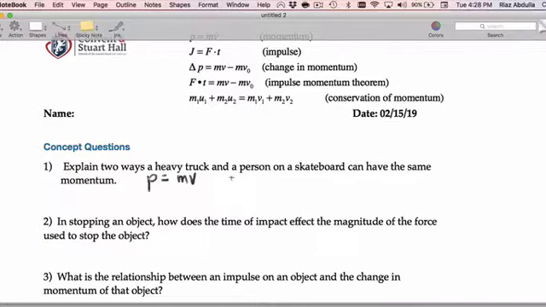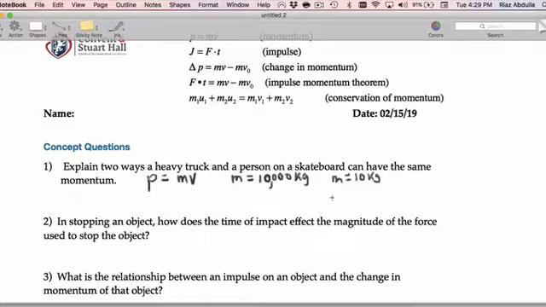So, for example, let's say we've got a heavy truck. Now, we're the ones who get to decide the mass of a heavy truck. So why don't we make the heavy truck 10,000 kilograms, let's say. And let's say our skateboarder is, let's make it a kid, like a really small kid. Let's make it a 10 kilogram kid, which I think is like 20 pounds. So I guess we're talking about a 2-year-old. That's fine. We're just trying to solve a problem here. We don't need it to be completely accurate.